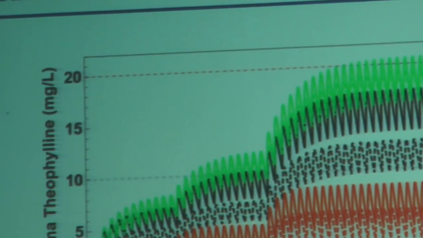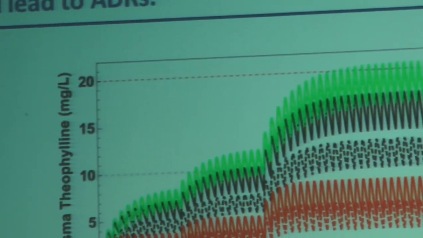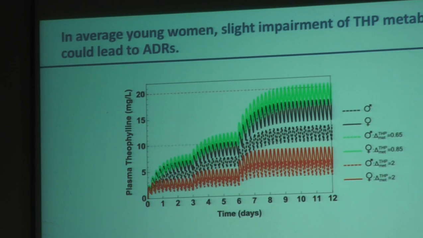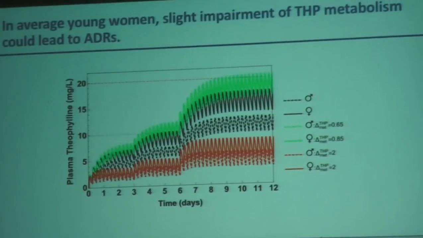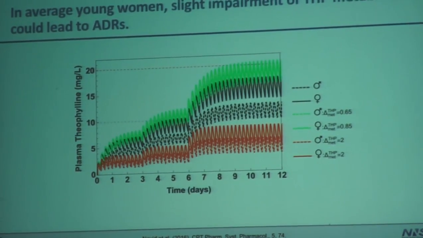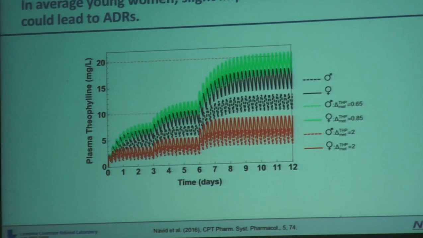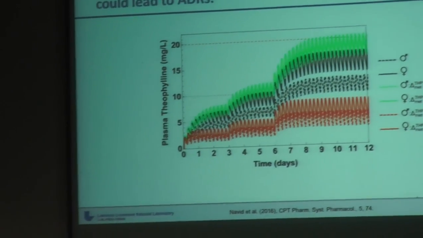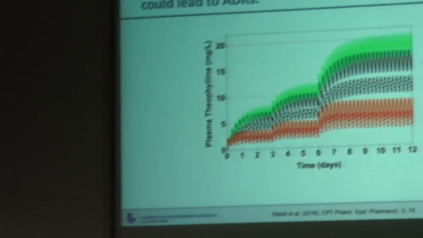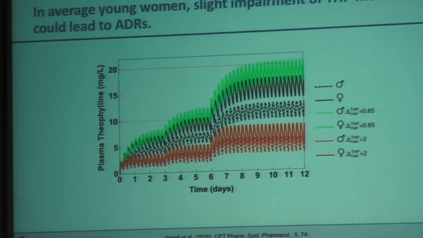Now, as I said, there is a wide range of different levels of metabolism among folks. So we wanted to know, all right, for an average man and average woman, how much reduction in the activity of the enzymes in the liver is allowable before they start feeling the effects of adverse drug reaction, given the same treatment, if you give them the same DIT. And one of the things we found out was that for men, a person can have as low as 65% of the activity of other people, and still they will not observe any kind of adverse drug reaction. For women, anything less than 85% activity, they will start actually beginning to feel it.